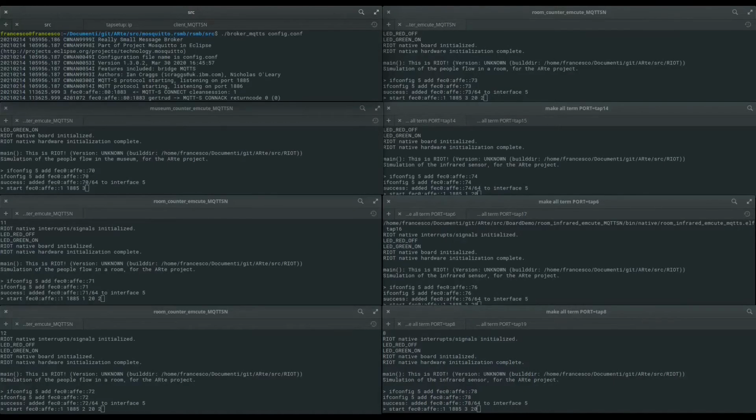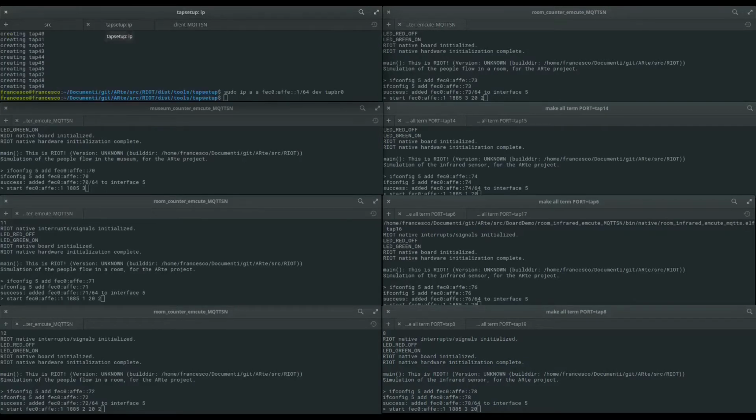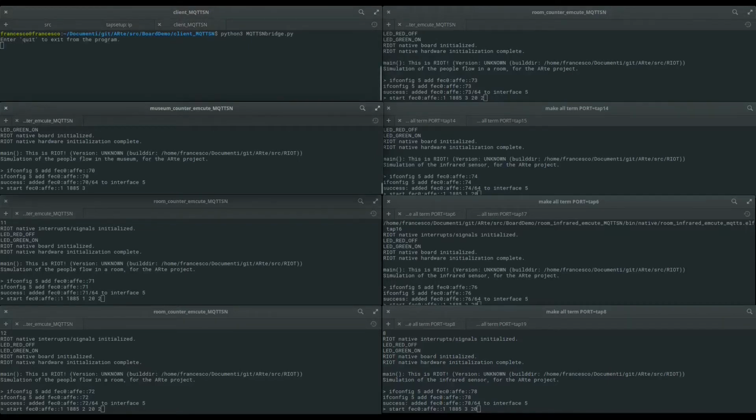ARte project uses STM32 Nucleo boards, X-Nucleo expansion boards, and ST-Eval evaluation boards to build its physical environment. Here we emulated them through software. What is happening here is a quick setup of the environment with the sensor initialization phase, the opening of the interfaces, the setting of the bridge which will interface with the AWS broker.